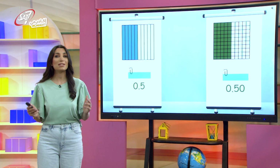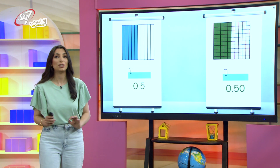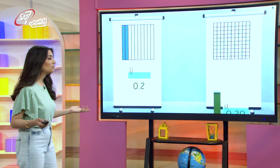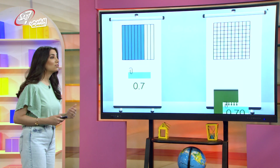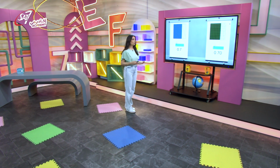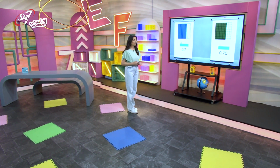So if we add a 0 to our decimal, the number would still have the same value. 0.2 is equal to 0.20, and 0.7 is equal to 0.70. The same amount is colored on both squares. It is easy to transform a fraction with 10 or 100 as a denominator into a decimal number. But what if our fraction was different?